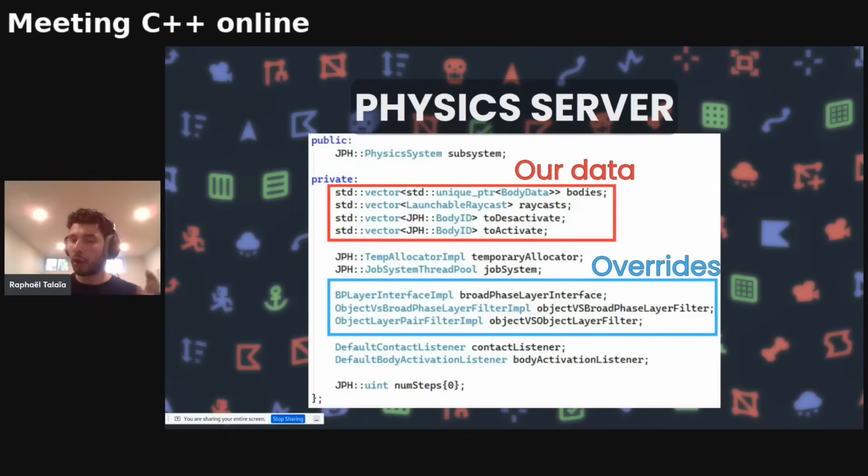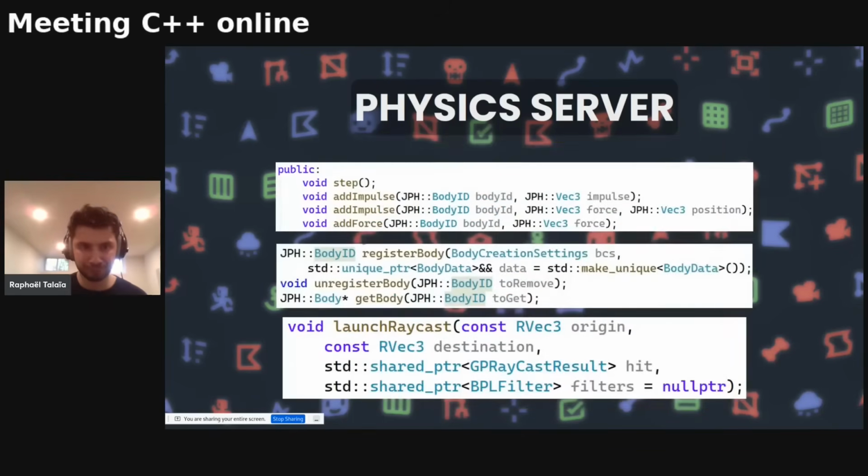So here, for example, right at the bottom of the blue square, we have the contact listener. Each time there was a contact in the game, a callback in the contact listener would get called, and from there we would register the collision to the mailbox.